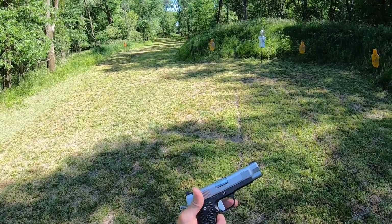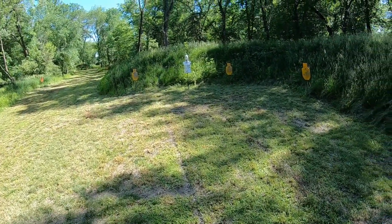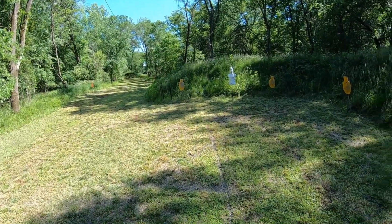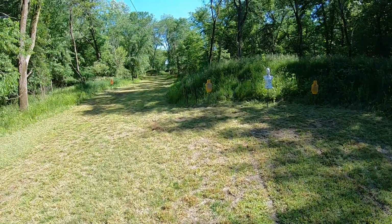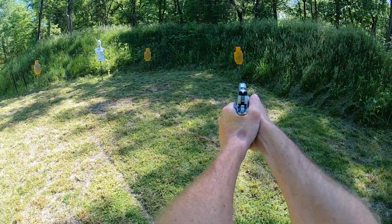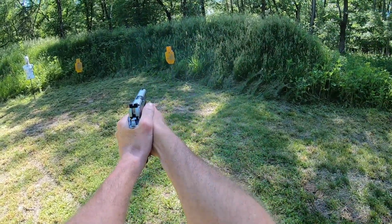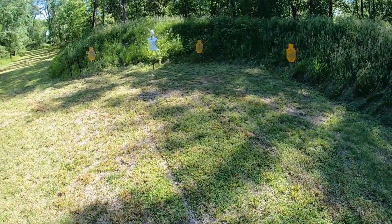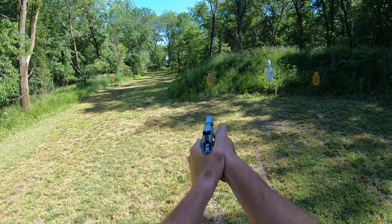All right, these are the absolute first shots out of this Cabot Rebellion. Got these targets here at 15, I don't even know, 25, 50, and at least 100. So try popping a few around here, see what happens. I am using Gecko 124 grain ammo. Ejection's about 6 feet straight to the right. It's very consistent. And for an aluminum frame, this thing is still very soft to shoot.